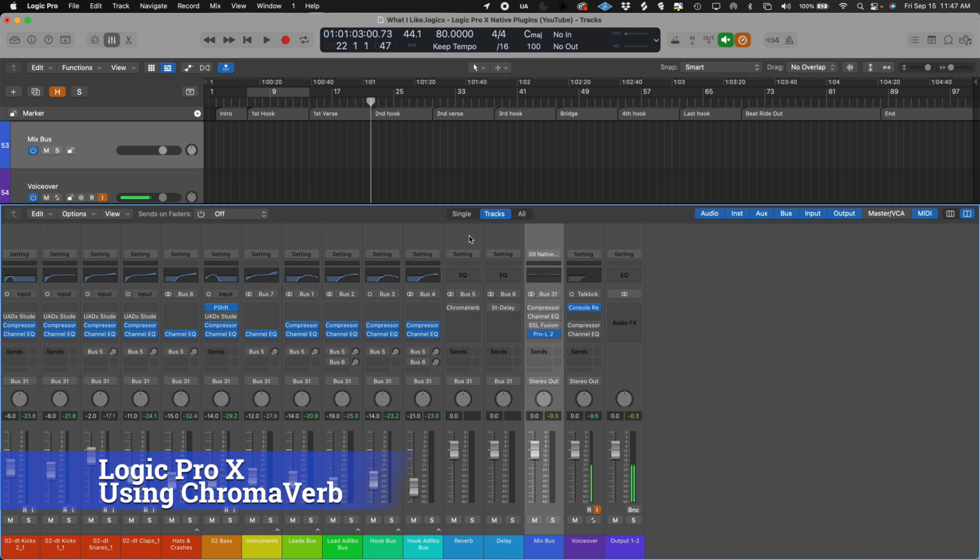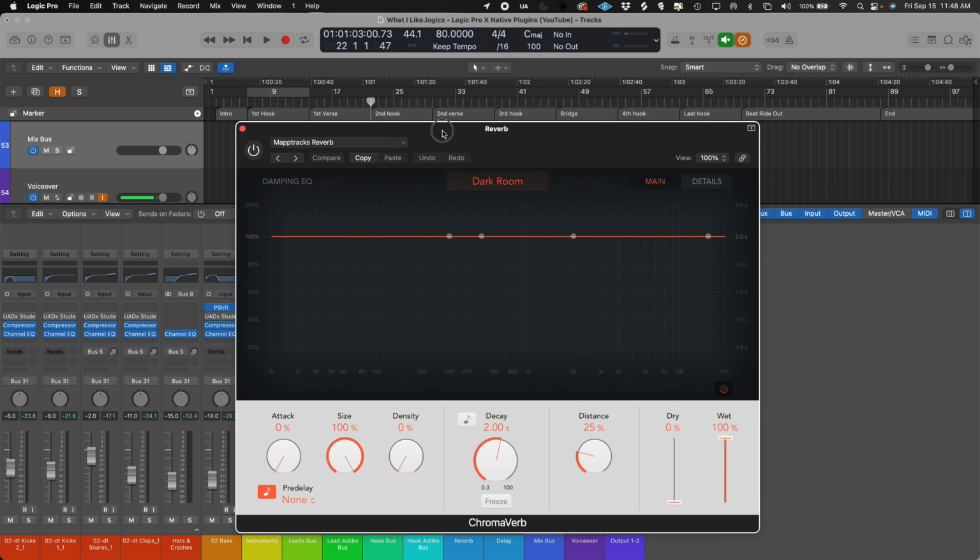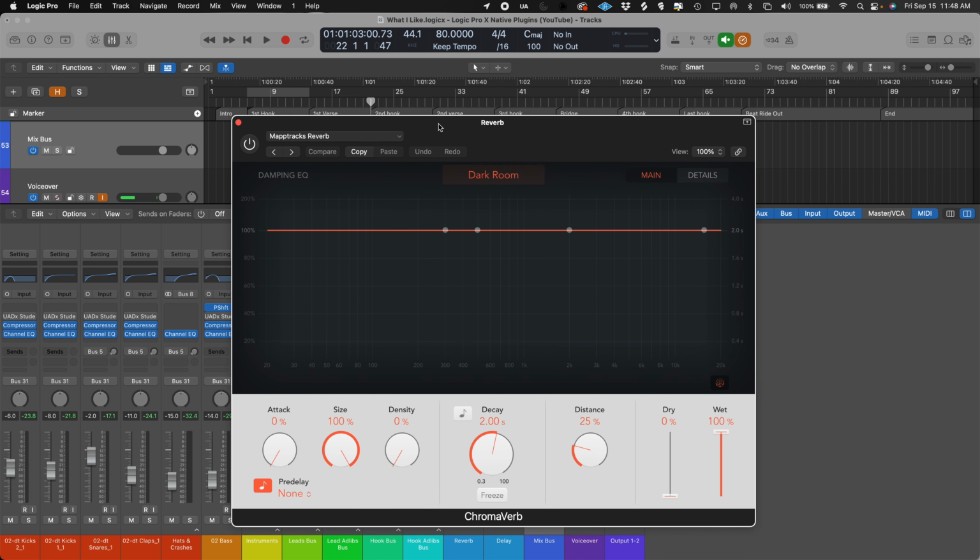Since we're using just native plugins for the most part, I'm going to use ChromaVerb. It comes with Logic Pro X, a very good program, very good reverb. Logic happens to come with very good quality plugins. I suggest you take a look, and I always say use your ears.